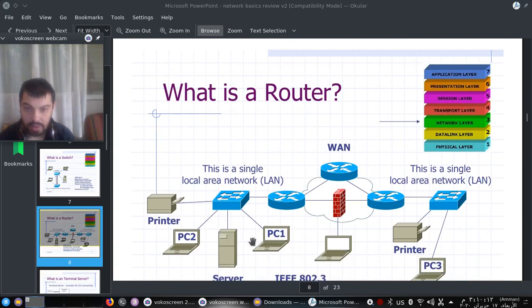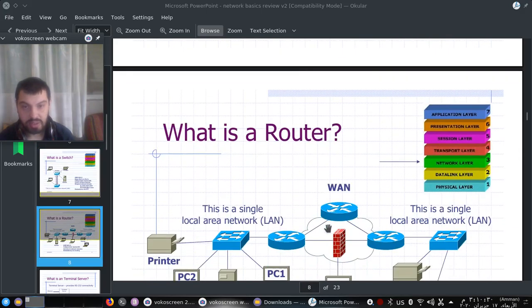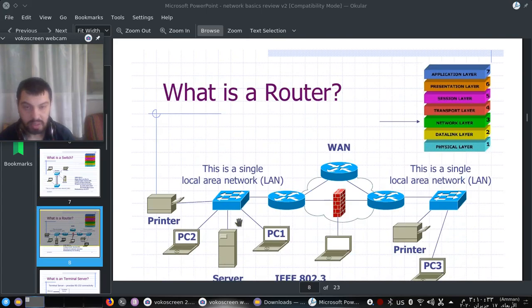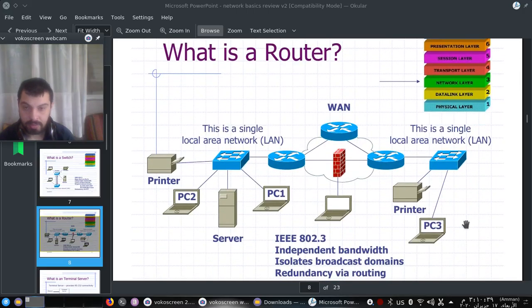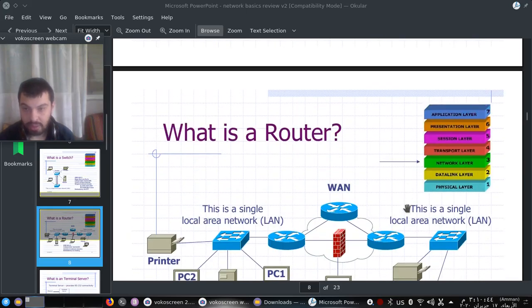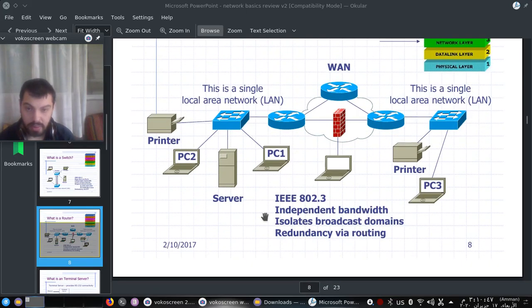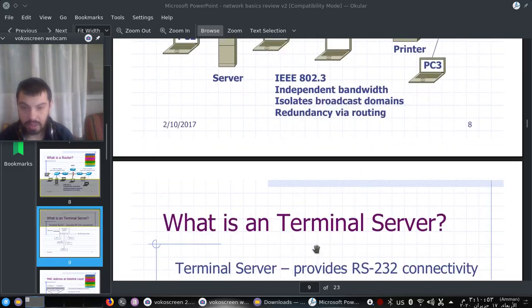A router works like a bridge between networks, between switches. It has dependent bandwidth, isolated broadcast domains, and reduced broadcast via routing.